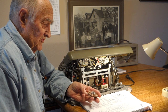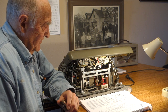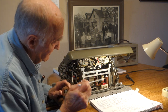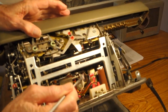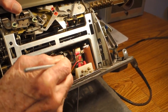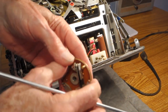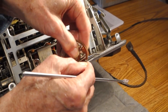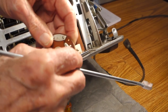We'll start out with this, because that was the motor. This is what they call the governor. And the governor is, of course, on the motor, the little motor. The governor is back down in there. The only reason I'm showing you that is I had to replace that governor, because the other one looks like this, and these points get burned out. They have points in them. See the hole in that? That was all burned out. That's why it would go tunk, tunk, tunk, tunk.